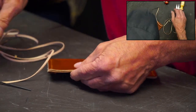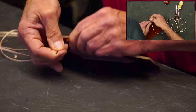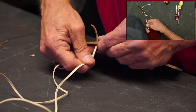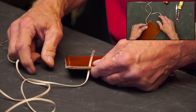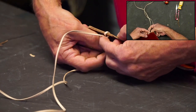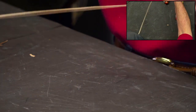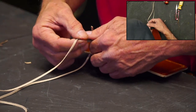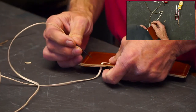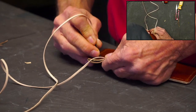It's a good idea to have an awl around because sometimes your lacing chisels don't poke all the way through. And once again, we use an eighth inch chisel because we're using eighth inch lace. Yes. So whatever lace you're using, you use the same size chisel set. Now, if you were doing one color, you would take this tag end and fold it over. That way your second one makes a bite. Well, we're doing two colors, so we just leave that hanging loose. We're going to tear it all out later. Okay, so I skip and go to the third hole. The third hole, huh? Yep, I leave a hole for the other color.